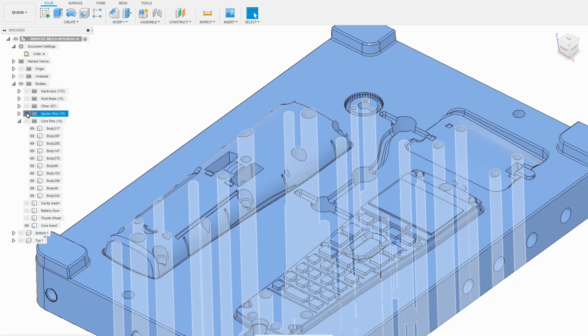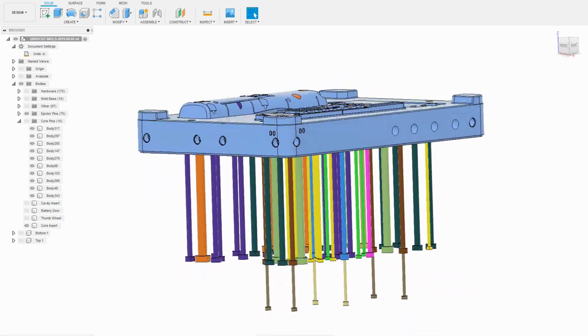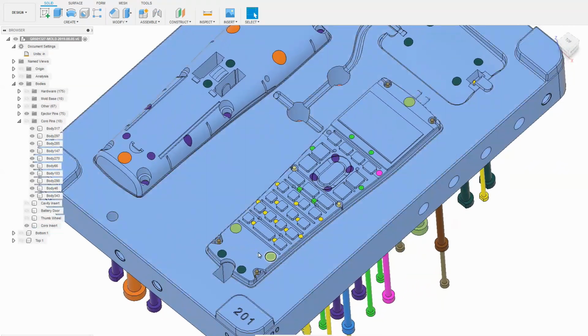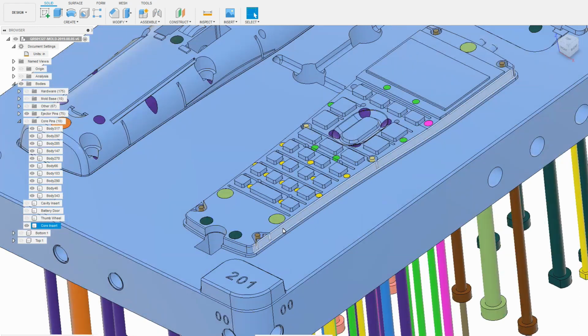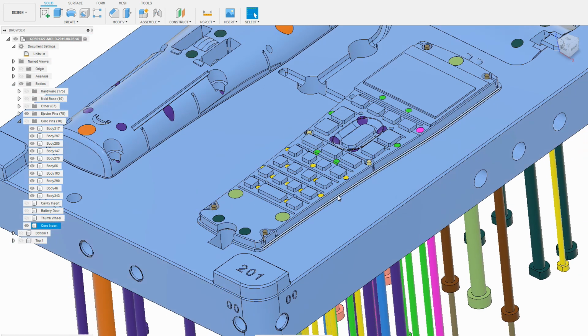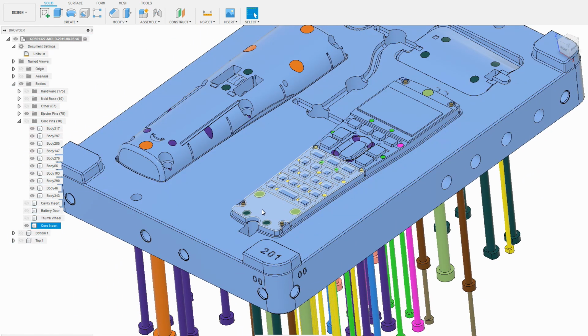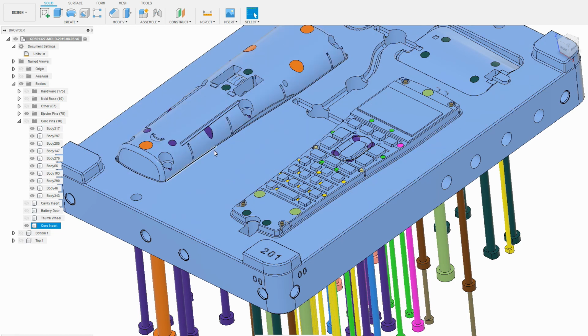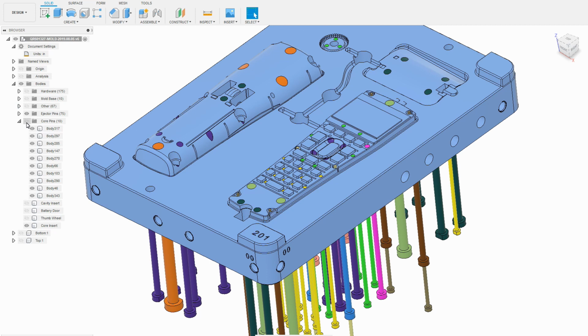Now I'm going to show you the ejector pins that I mentioned before, and these are the pieces that go down into the ejector plate, and this is what is used to push the parts out of the mold, because with the way that it sits on right here, the part is going to tend to shrink inward, basically going this way here and this way here. And therefore it's going to have a tendency to stick to this side of the mold, and same over here. So these pins, all of these different colors, are going to push the part away from the mold and release it from the mold.